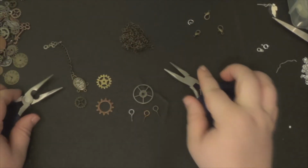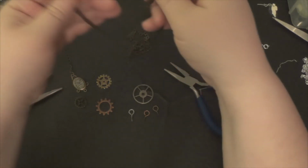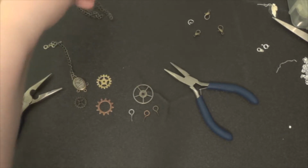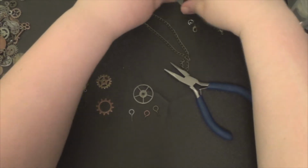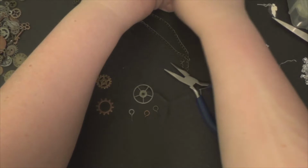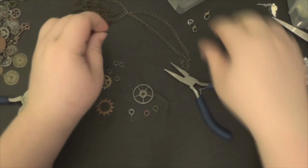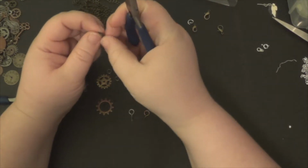Now I am laying everything back out the way that I set it up just to make sure that I don't lose my place of where I want everything to go. Because trust me, it's a pain in the neck to have to go back and redo something because you lost your place in it. So I'm going to take my chain and take some more fasteners out. And what I'm going to do is measure out and count how many links I want to connect the different cogwheels to my little clock charm.